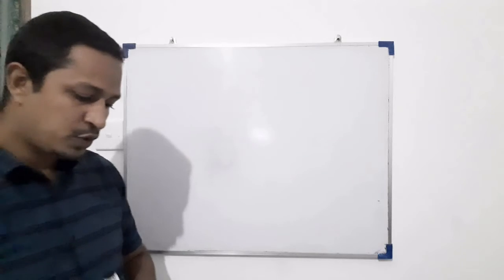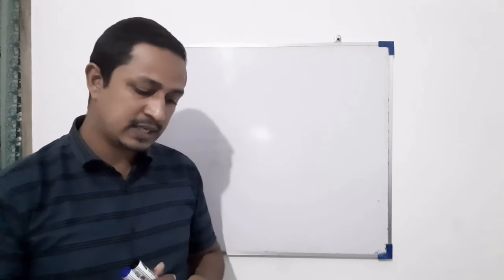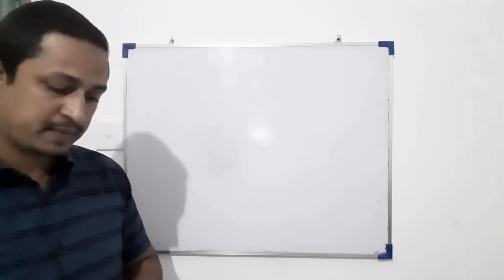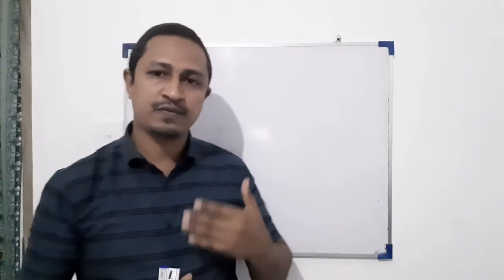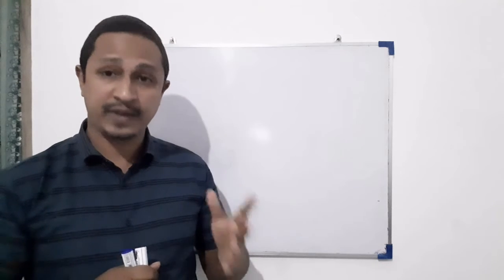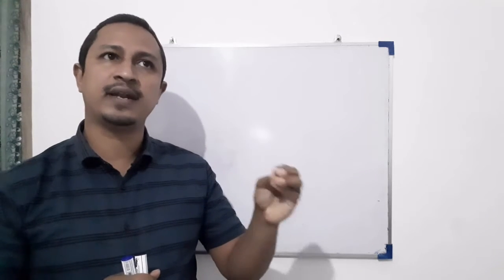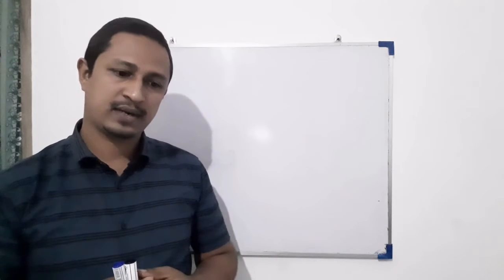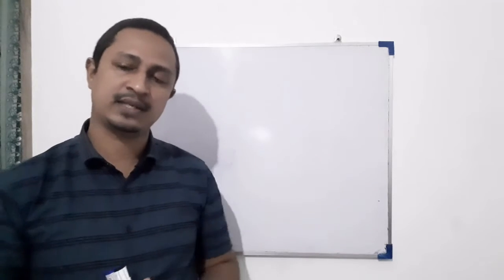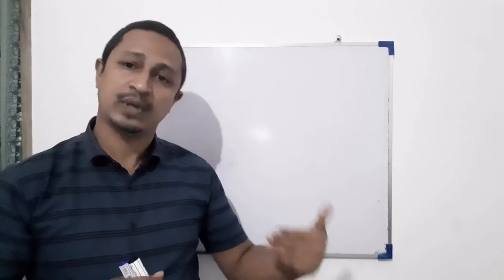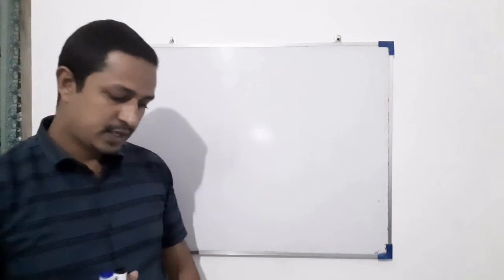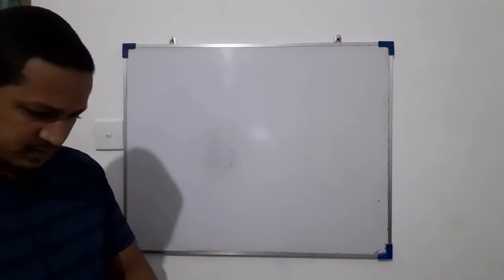Question number 21. What would be an example for a foreign key in the database? You know the definition of a foreign key. What is called a foreign key? A foreign key is a field which can be used to uniquely identify records in another table. That means it should be a primary key of the other table, and it is added to another table as a foreign key.